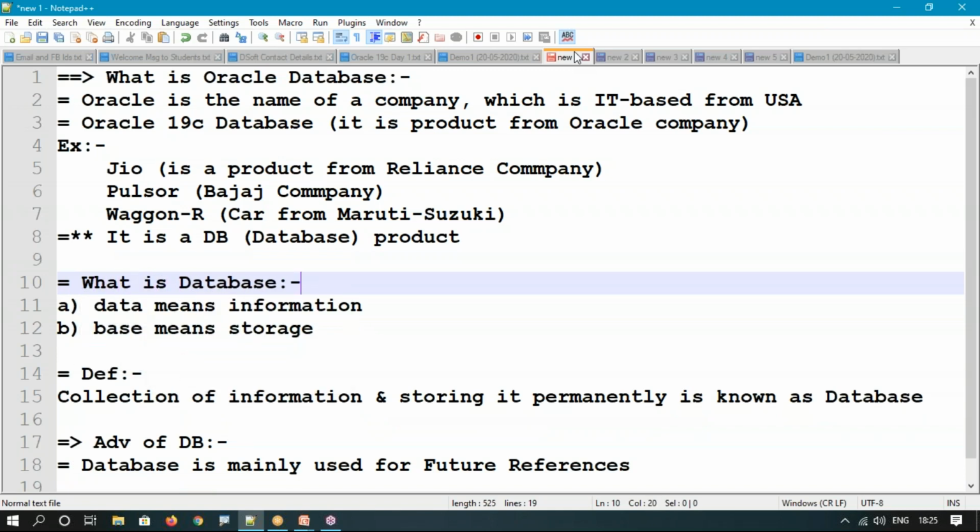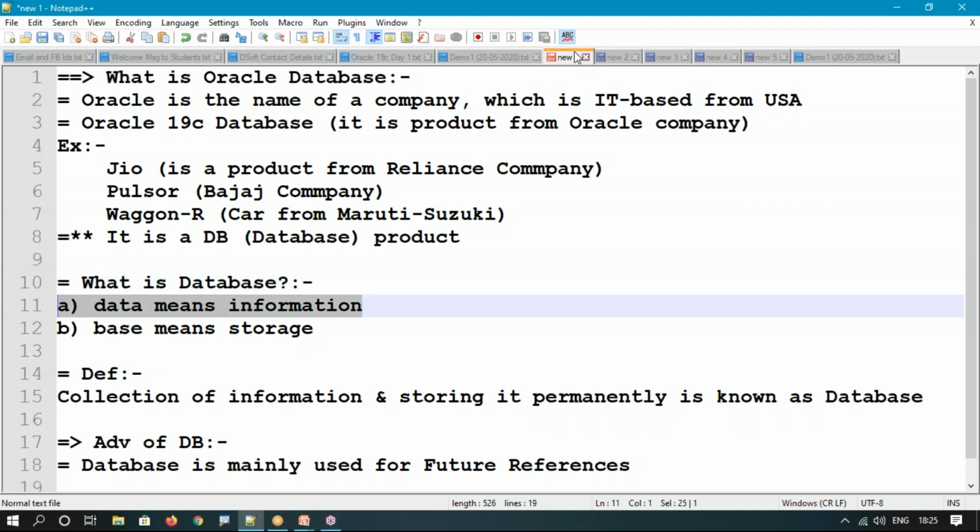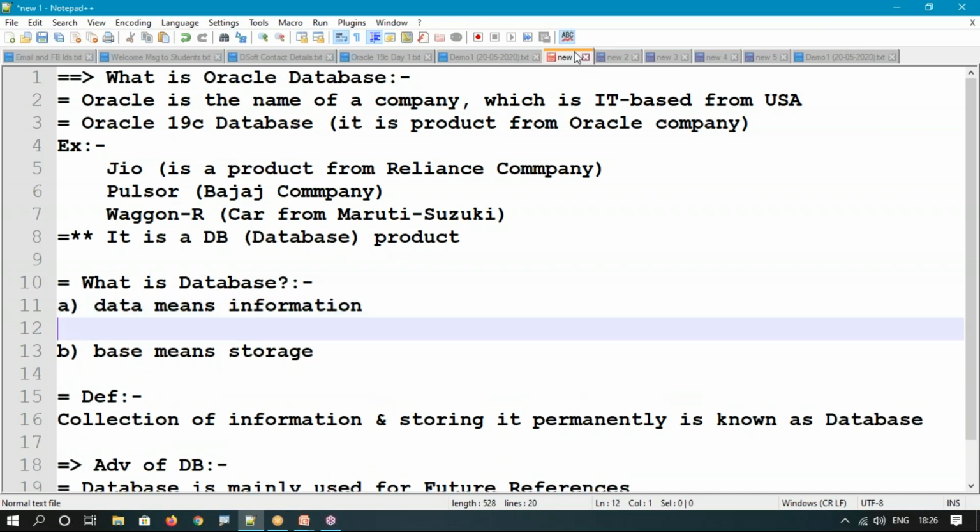So what exactly is this database? Data means information.